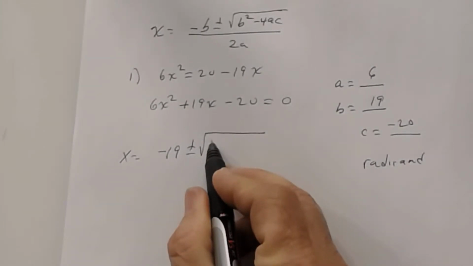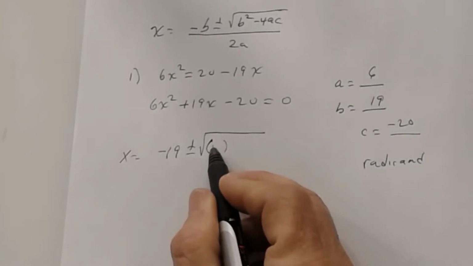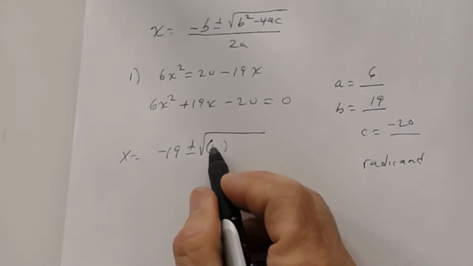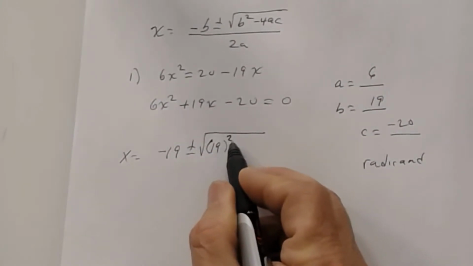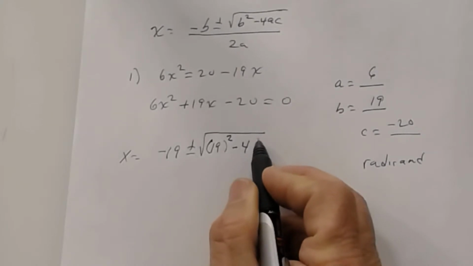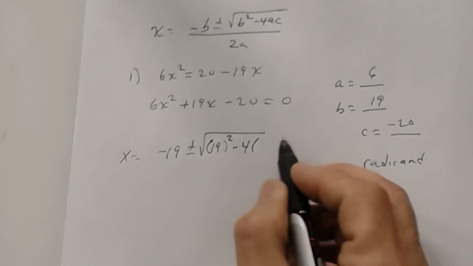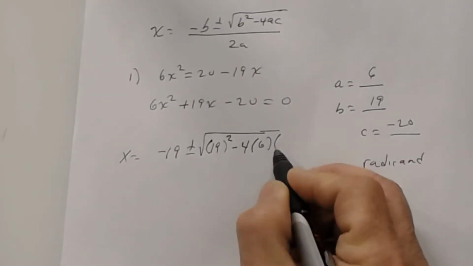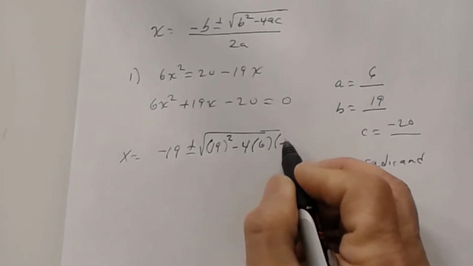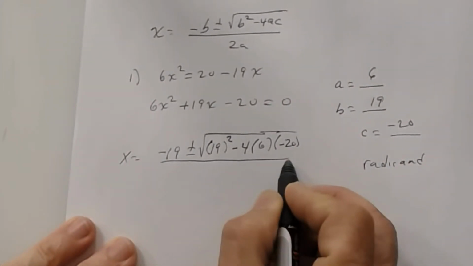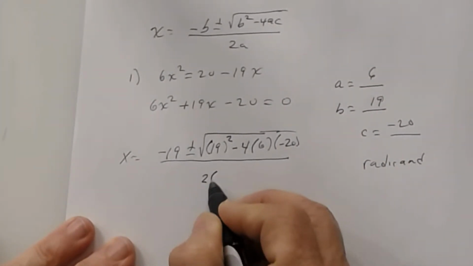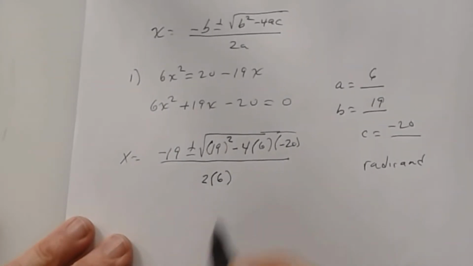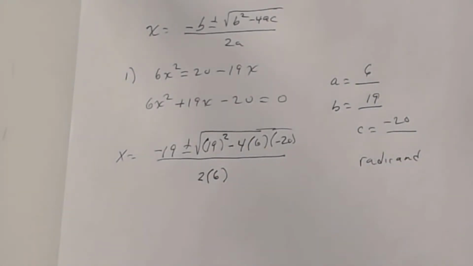When you rewrite those, put them in parentheses. It's going to help. So b squared, what is b in this case? 19. What do I do to it? Square it. Minus 4 times a in parentheses, 6, times c in parentheses. All that is being divided by 2 times a in parentheses. So that's where I'm at. The first thing you do is just plug into your formula. That's all you do. Now the next step is to chug.